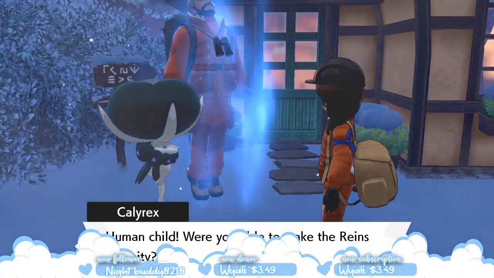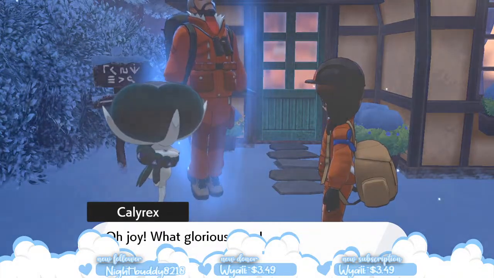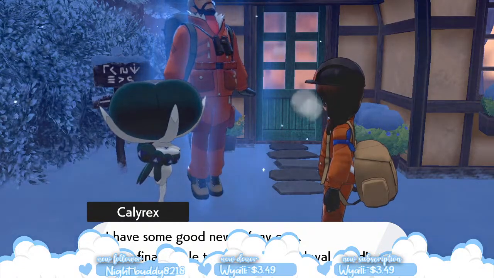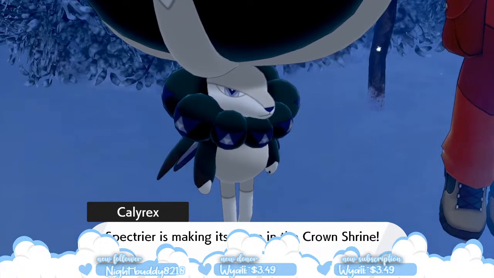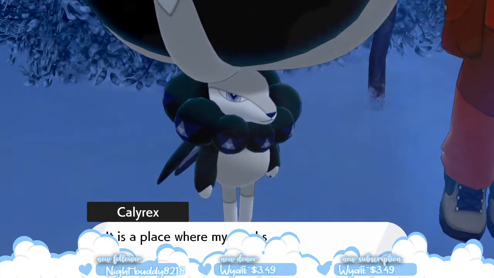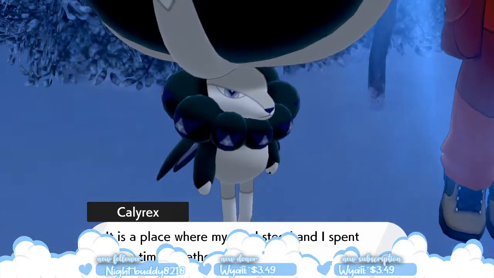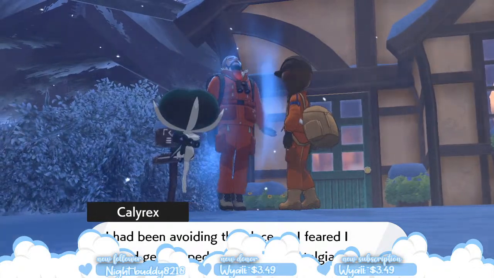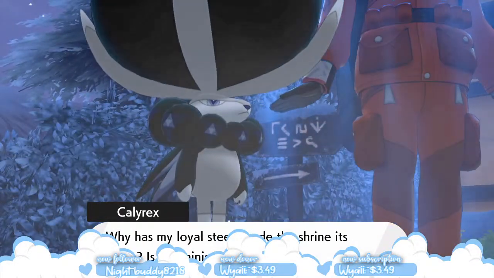Human child, were you able to make the reins of unity? You bet. Oh joy, what glorious news. I have some good news of my own. I was finally able to track down my loyal steed. It is making its home in the Crown Shrine. It is the place where my loyal steed and I spent much time together. I have been avoiding the place as I feared I would get trapped in my own nostalgia.